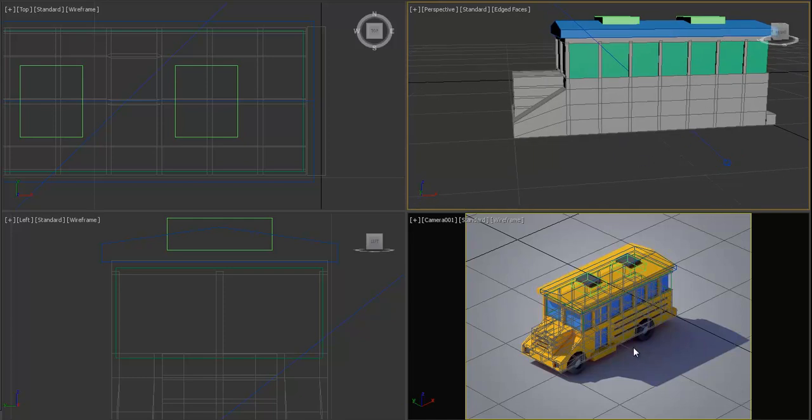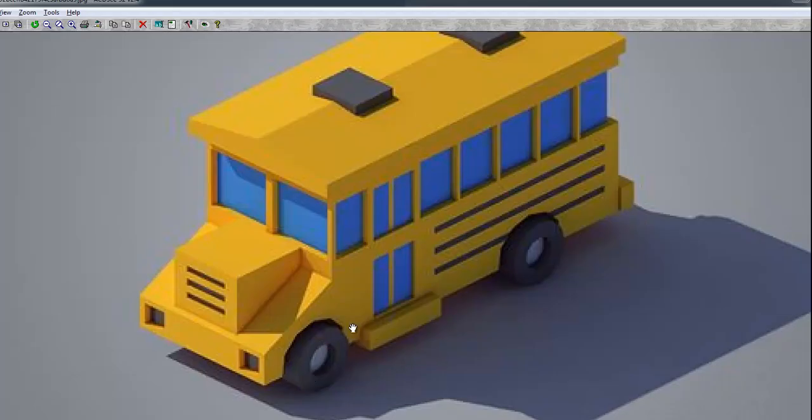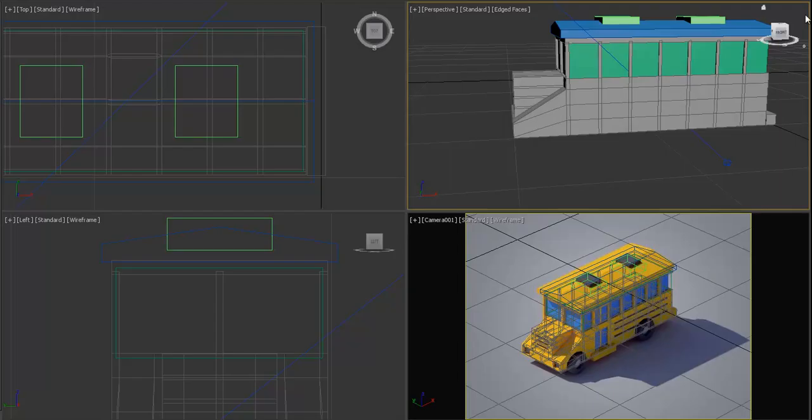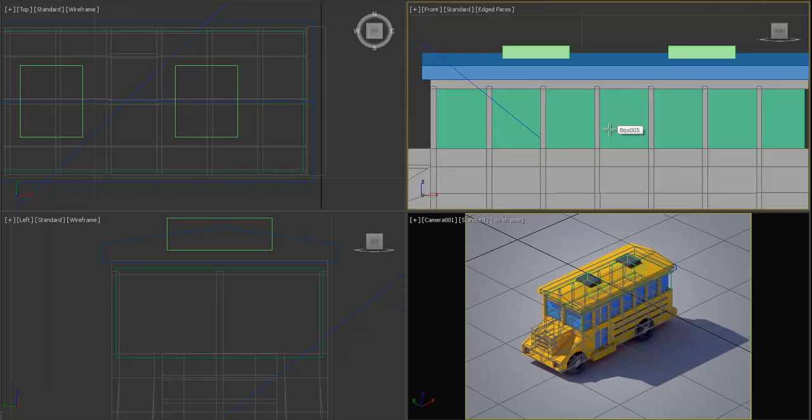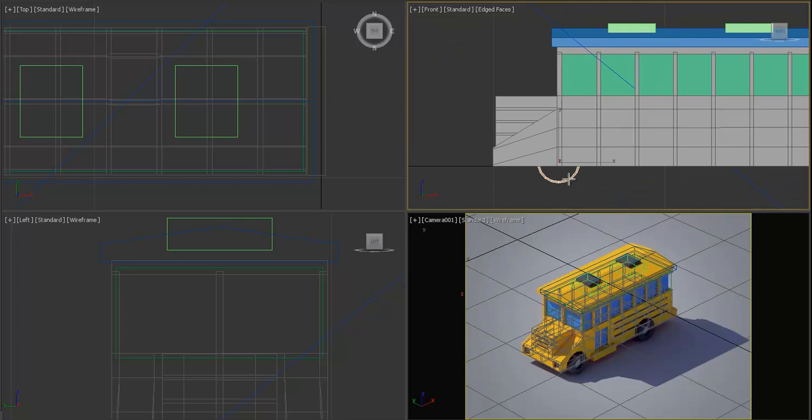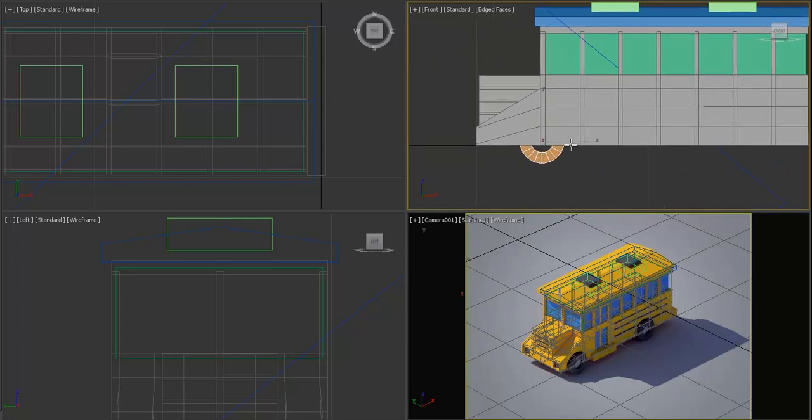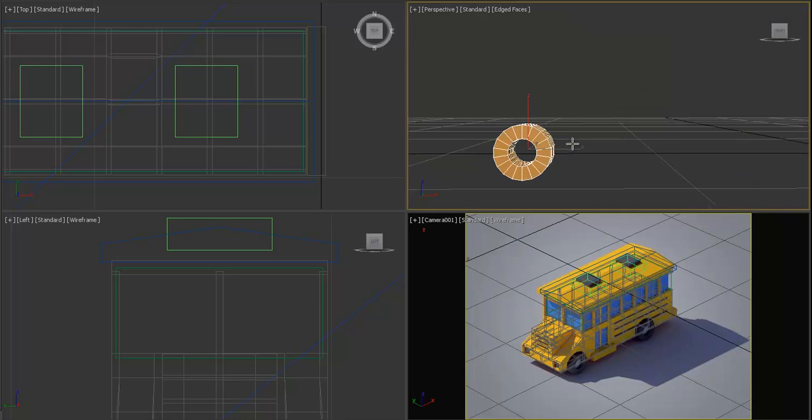But no, let's create the wheels first, because we need to adjust this size to the wheel. Okay, let's create the tube, like a tube, and we create it from the front like this. Okay, and this is the wheel.